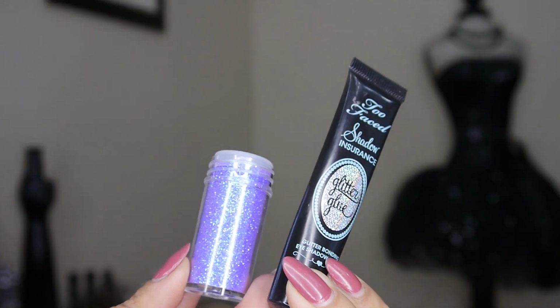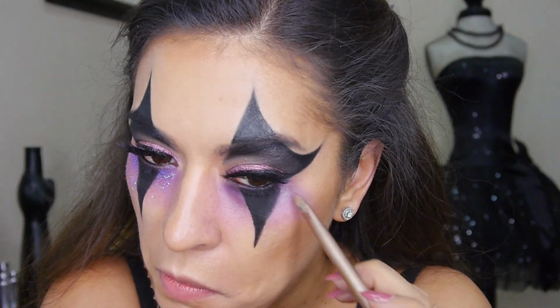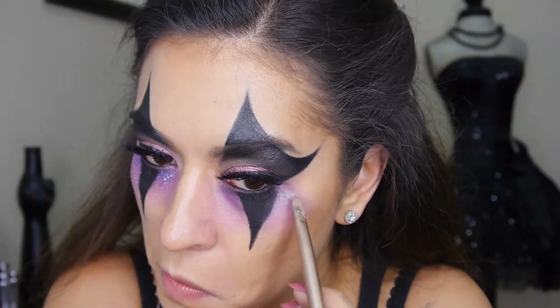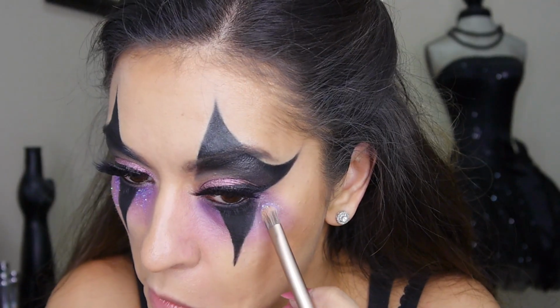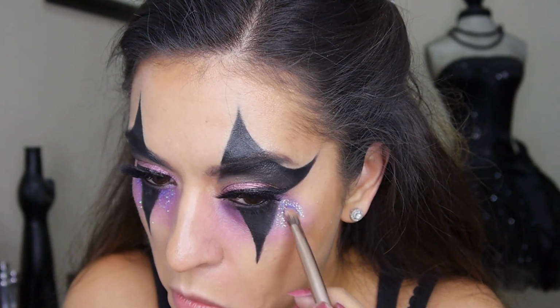And now I'm taking this glitter. It's like a beautiful iridescent purple glitter that I picked up from the craft store, and I'm using my Too Faced glitter glue to start packing that on. I first use a brush to kind of draw on where I want the glitter to stick, and then I just pack on the glitter with a brush.